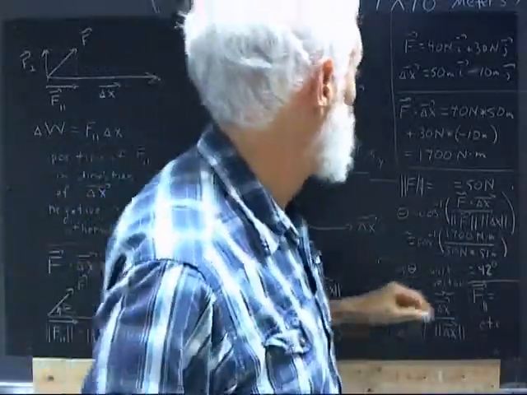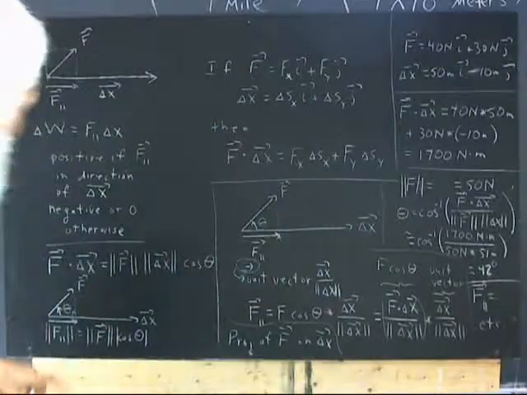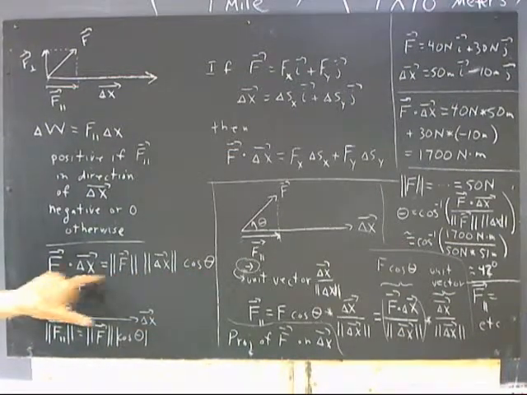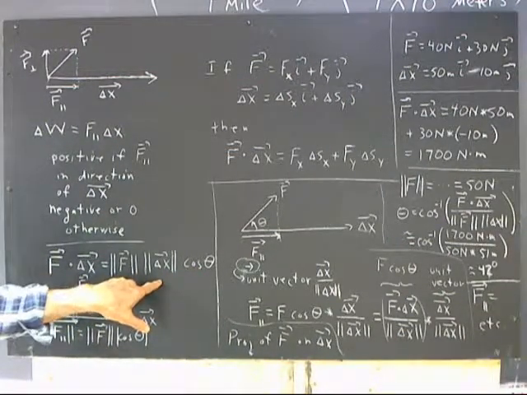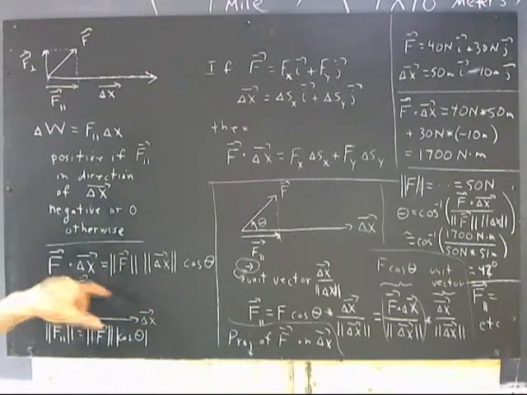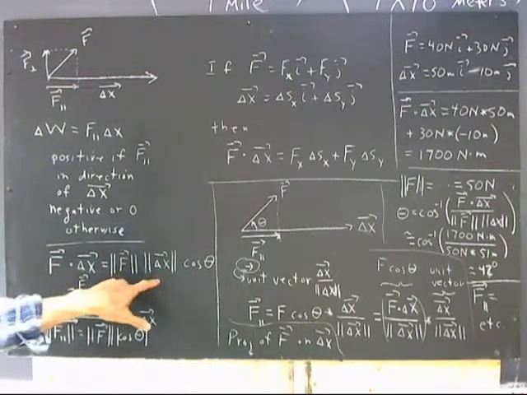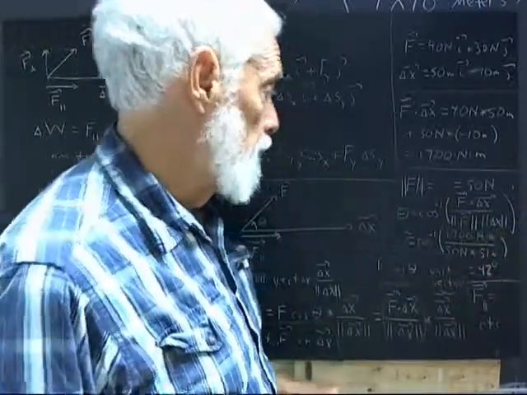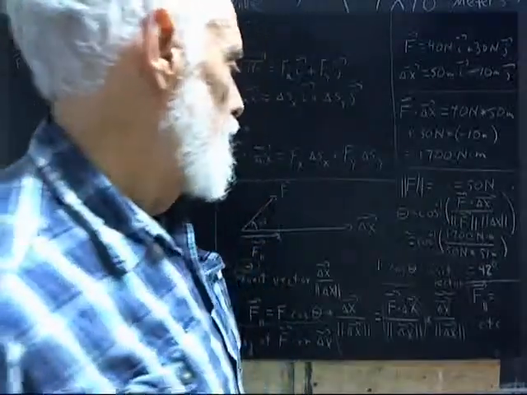So if I want to calculate the angle between this force and this displacement, the angle between the direction in which I'm pushing and the direction in which that car or whatever it is is moving, calculate it fairly easily. Let's look back at the definition here. The cosine of theta is going to be F dot delta X divided by magnitude of F times magnitude of delta X, so that theta is going to be the inverse cosine of this divided by this. That's what I've written down here. F dot delta X divided by magnitude of F, magnitude of delta X, inverse cosine of.